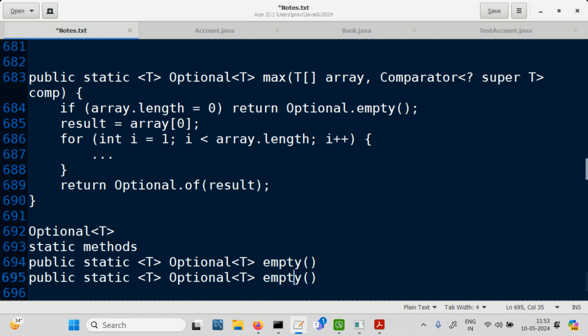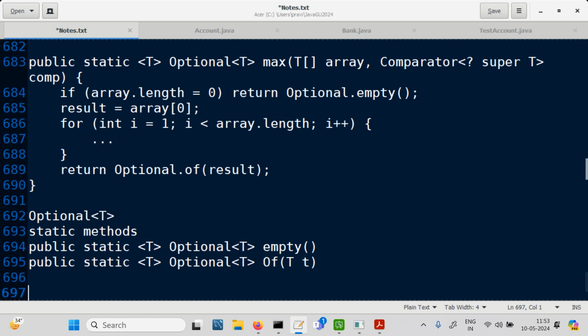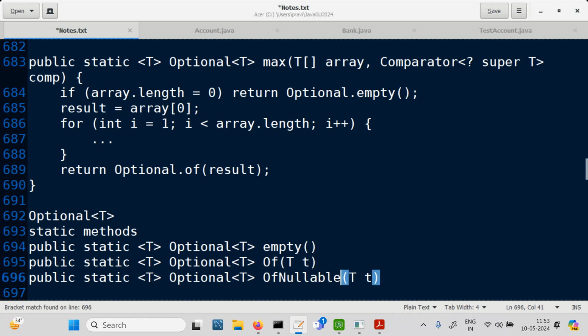The name of the next method is of, and the parameter is of type T. And there's another one, ofNullable. The of method will throw an exception if null. ofNullable won't throw an exception if null.